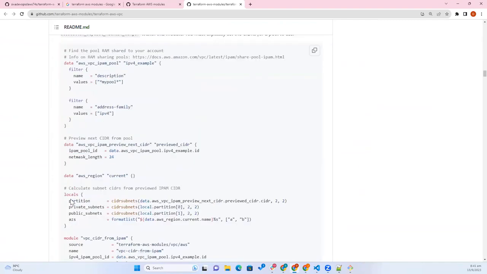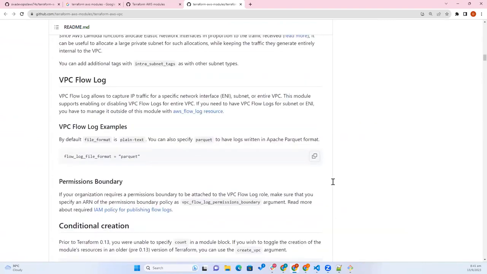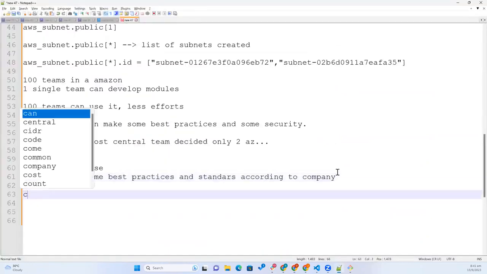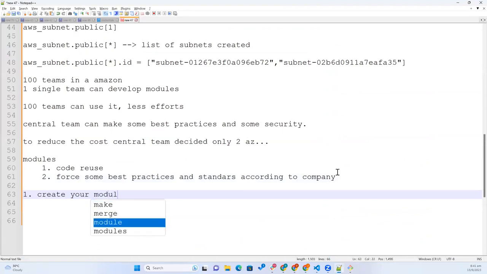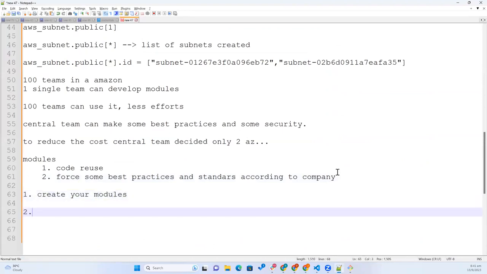Okay. So for modules, you can use two things. One, create your own module. Second, use open source modules. So we are doing the first way.